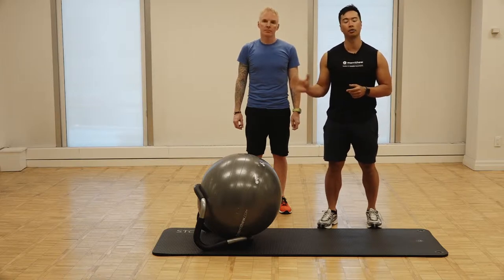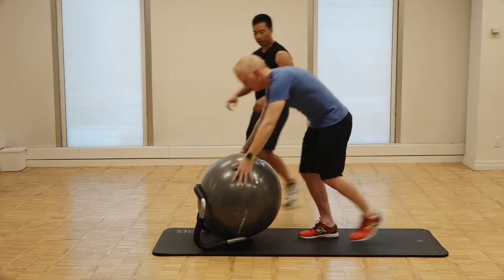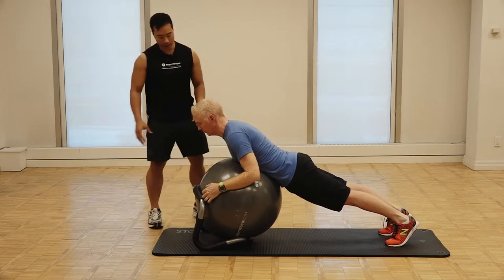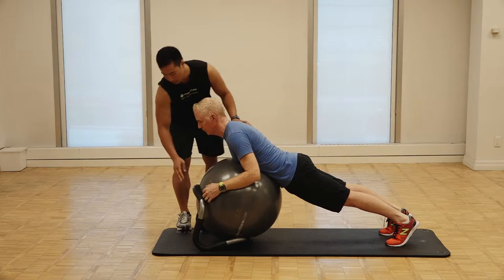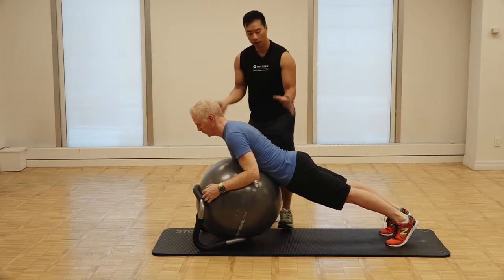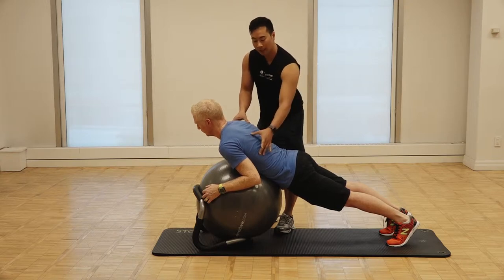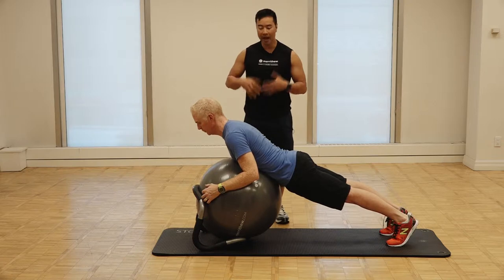It's a high level exercise, so it should be at the appropriate stage. The first thing we're going to look at is coming into a position called the Handles Down position. In the Handles Down position, the ball surface is unstable, but the Helotrainer actually stabilizes the ball, so you get a lot more feedback into your torso. If David is rotated to one side, he's going to feel a lot more pressure on the ball, so he can add a self-correction — more of a reactive neuromuscular stimulation.